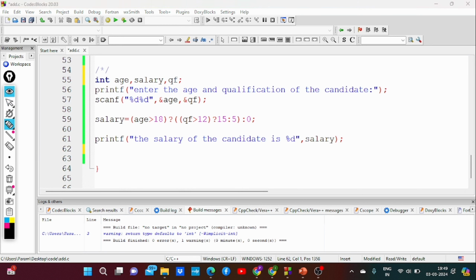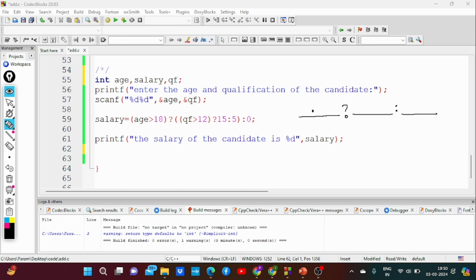See, in examinations they will not ask a theory question on nested ternary operator, but there is a problem that they have repeated 3 times for 4 to 6 marks on nested ternary operator. So what is a nested ternary operator? In a ternary operator you have a conditional statement and then a question mark. If it is true, then this statement will be executed. If it is false, then this place will be executed.